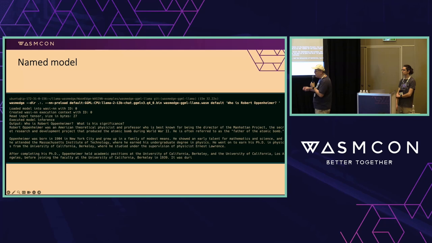And it's entirely portable across all the CPU architecture and all the GPU architecture, depending on what GPU you installed here. So if you have a GPU here, you just change that CPU into GPU in the command line. You know, so you would be able to get NVIDIA CUDA access to it, right? So then the prompt is, who is Robert Oppenheimer, okay? And so it's thinking, and then it generates the output.